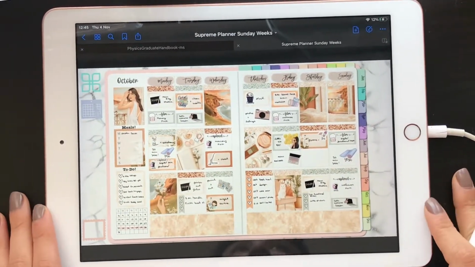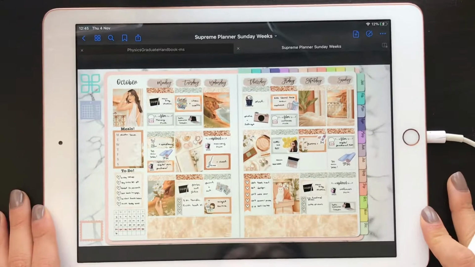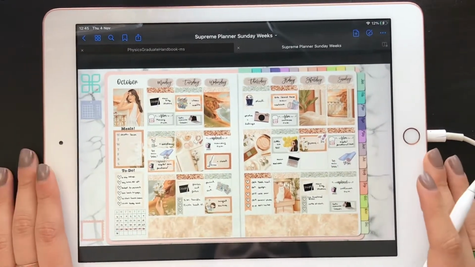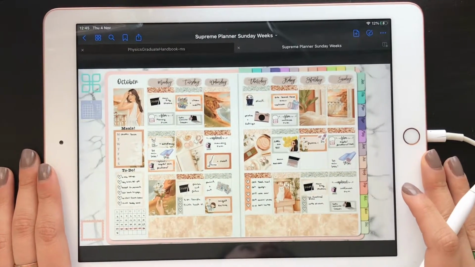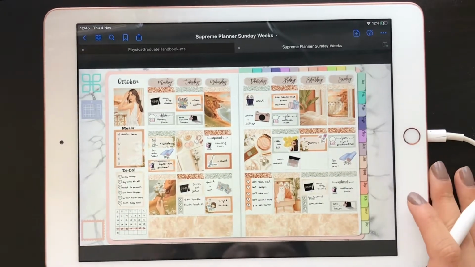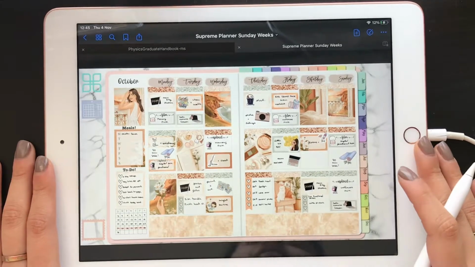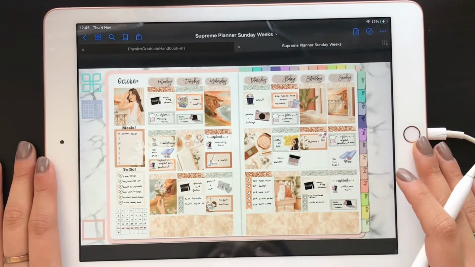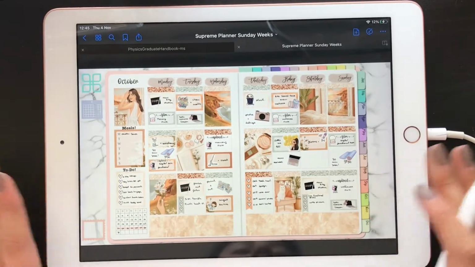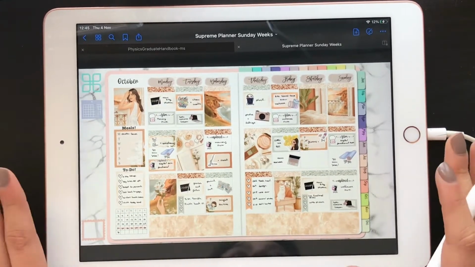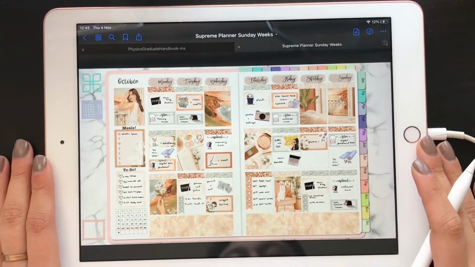I thought I'll make a little tutorial on showing you how you can use your digital stickers. So if you go to Etsy or any other store that are providing stickers for digital planning, these are a couple of ways that I think are the easiest, fastest, and less problematic ways to just use your stickers.